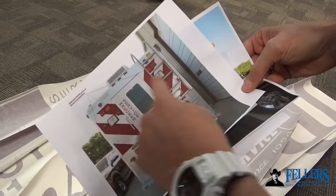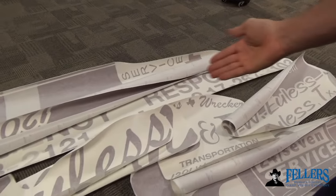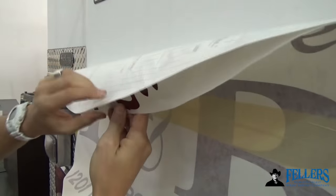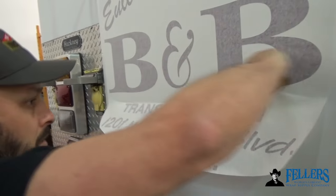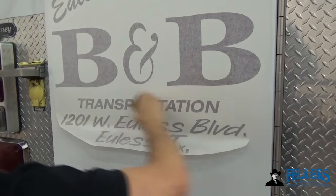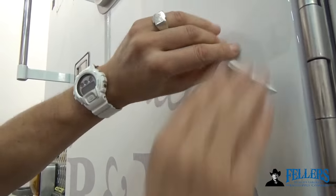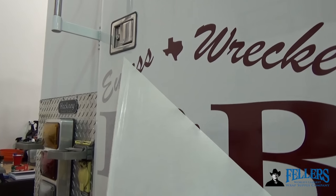Pre-mask is ideal for large cut vinyl jobs. On a large trailer where lots of pre-mask was used and everything's cut into small shapes, they're very easy to put on. To release the pre-mask and cut vinyl, set up a hinge with masking tape. Once the backing paper is released, use the hard edge of the squeegee to force the material onto the vehicle with firm pressure — the hard edge can be used because the pre-mask is being pulled off and isn't damaging the cut vinyl underneath. Then go over everything with a firm squeegee stroke once applied, just to make sure everything sticks.